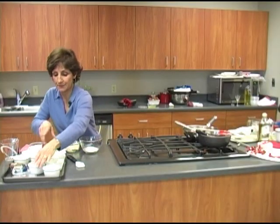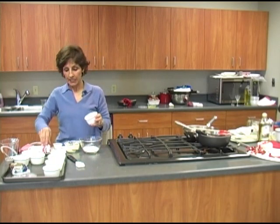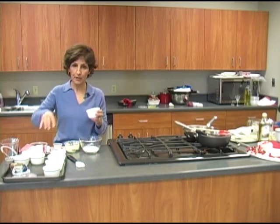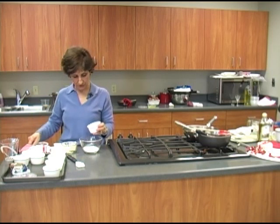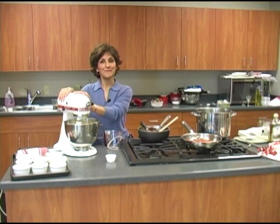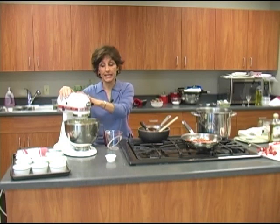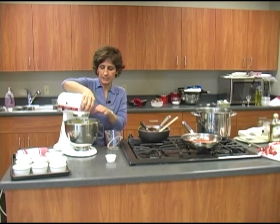And I am going to put these, by the way, we're going to bake these on a baking sheet. The reason is it's too hard to try to pull them from the oven. So what we're going to do is lay them on a baking sheet. It looks like in 5 minutes my eggs have beaten up beautifully, my egg yolks, my whole eggs, and the sugar. I want to show you what it looks like.